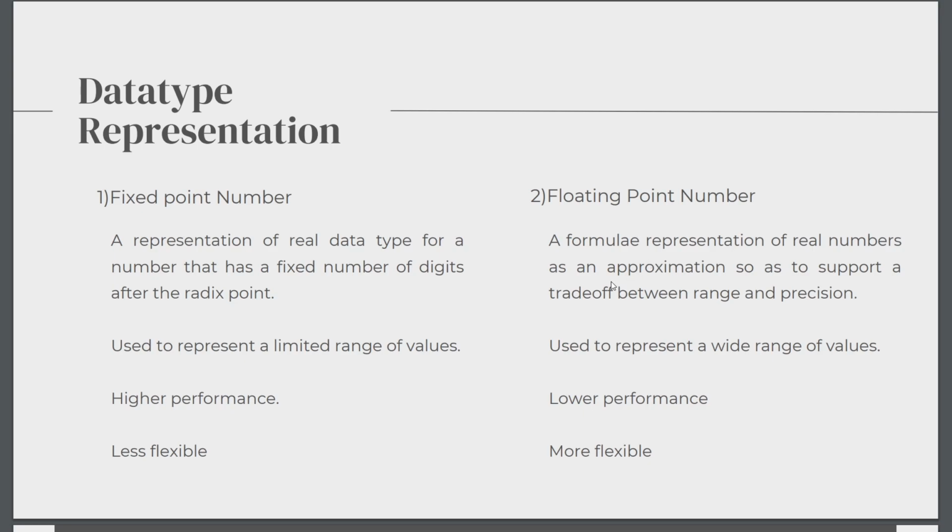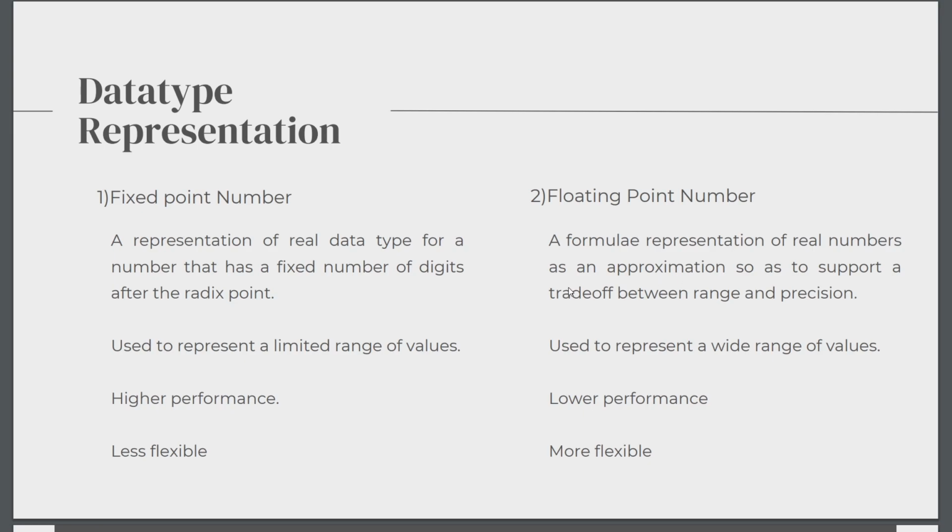Fixed point and floating point are two ways of representing numbers. In fixed point, there is a specific number of digits to represent the integer section and fraction section. In other words, there is a fixed number of digits for each portion, even though the number is very large or small. On the other hand, in floating point, there is no specific number of digits to represent the integer section and fraction section. Floating point representation can cover a large range of numbers even when compared to fixed point.